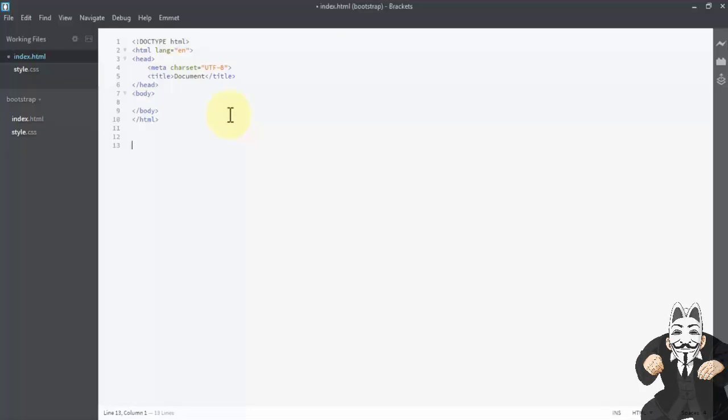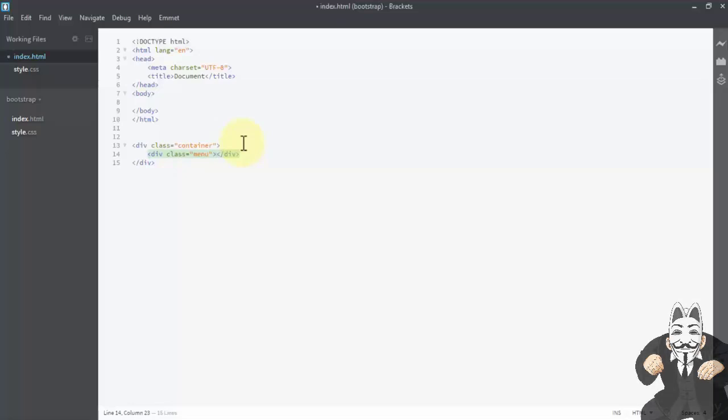Another good thing about Emmet is that it has a very easy workflow. For example, if I need to create a div, I will not start with creating a div, etc. I will just write div, give it a class of container by putting a full stop or a period, and as soon as I press tab, it will create a div with a class of container. Let's undo this to add more. And now if I need to create another div inside this container, I can simply put a greater than sign, add another div, give it a class of menu, for example, press tab, and it will create a div of class menu inside this container.